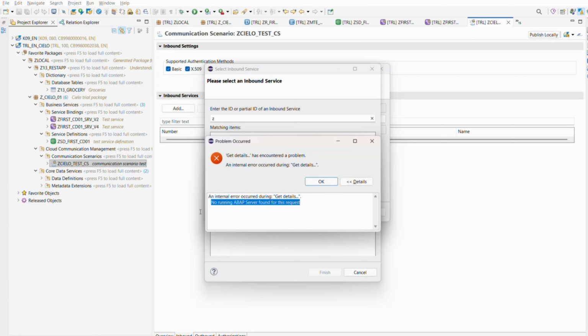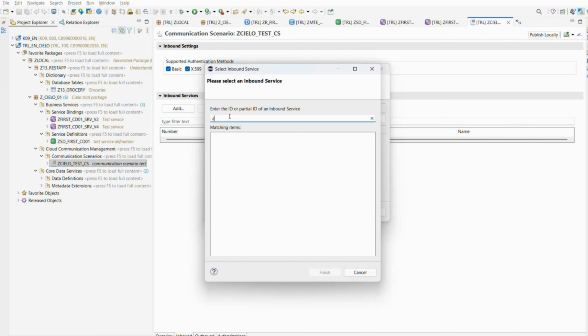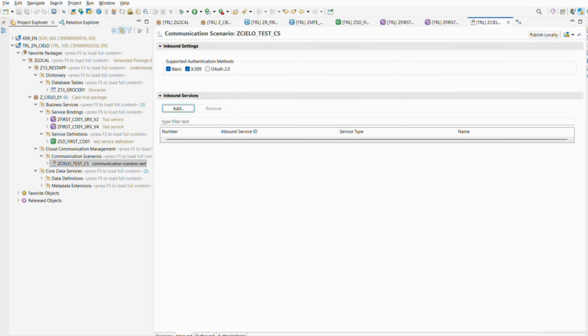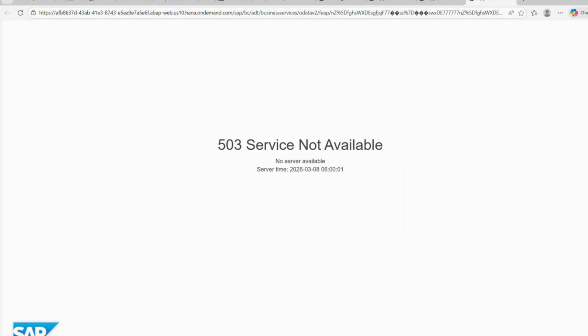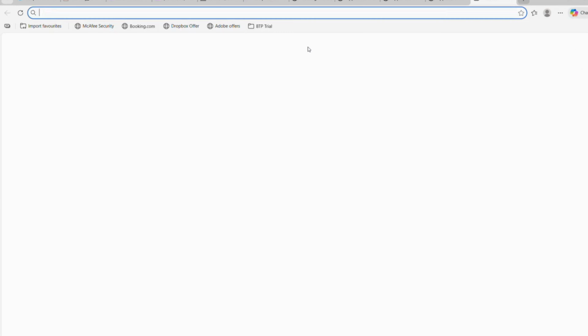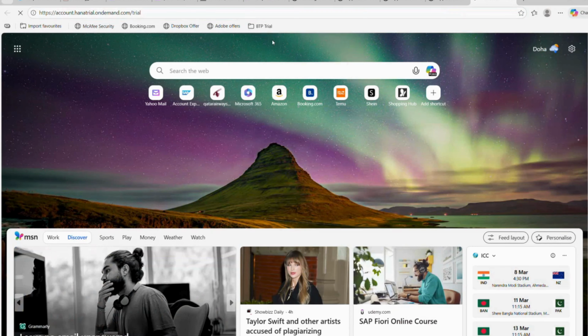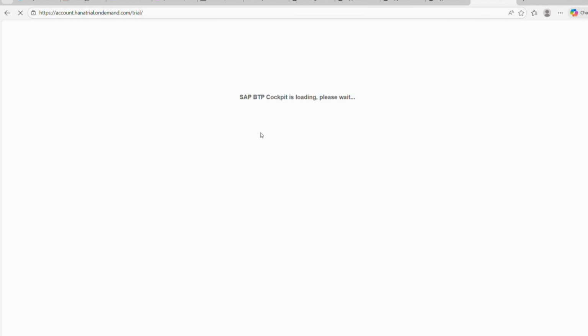No running web server found actually. Some issue is there in the trial account, I think, and nothing else. There are no services coming here, which means the web server is not responding here. We will quickly check over a web system.